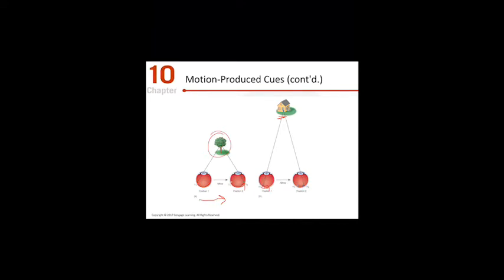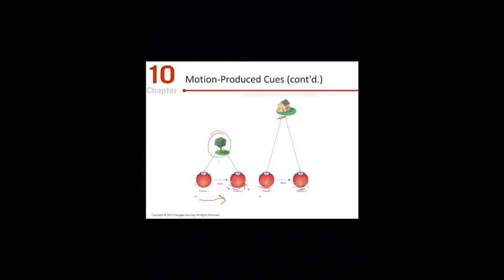So what it's going to look like is that the object in the distance is going to move at a different speed than, in this case, the tree. When the tree's image is moving all the way across this part of the retina, for example, from point T1 to T2, the house's image is moving a shorter distance, in this case H1 to H2, and that changes the distance and the speed at which we see things moving more rapidly.